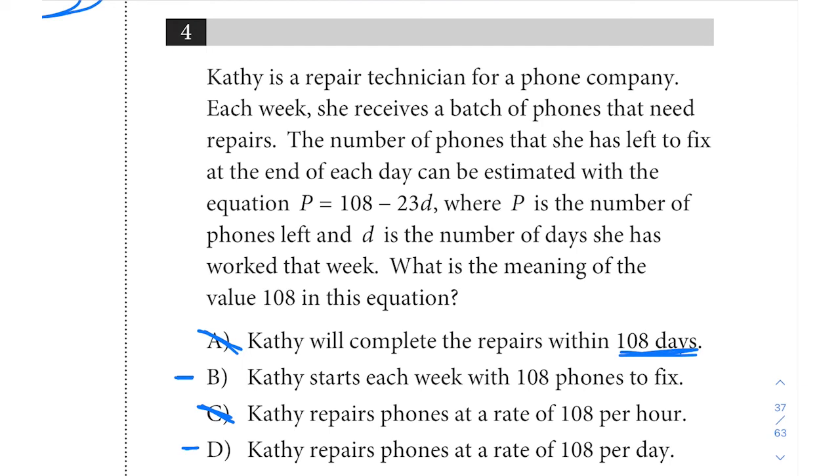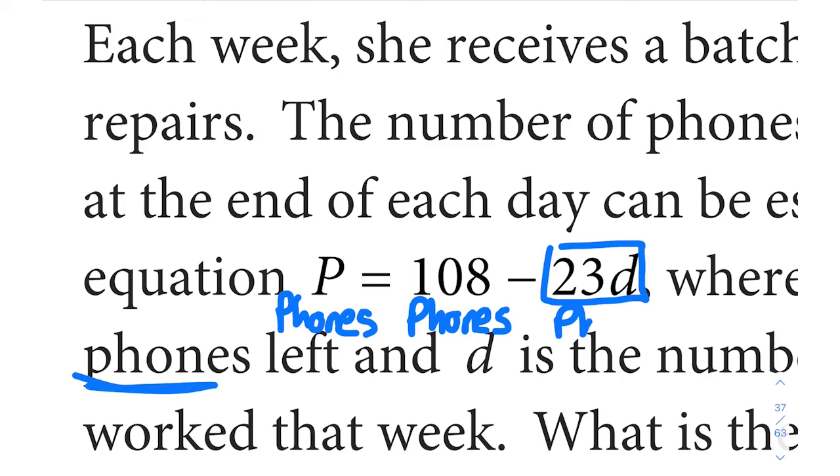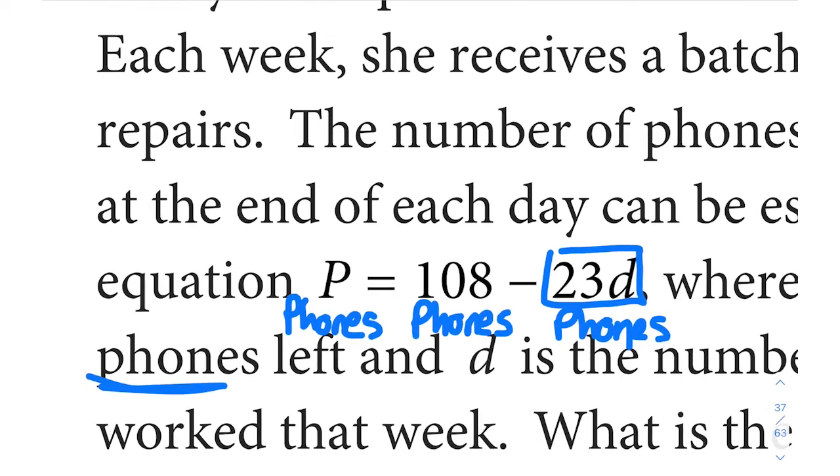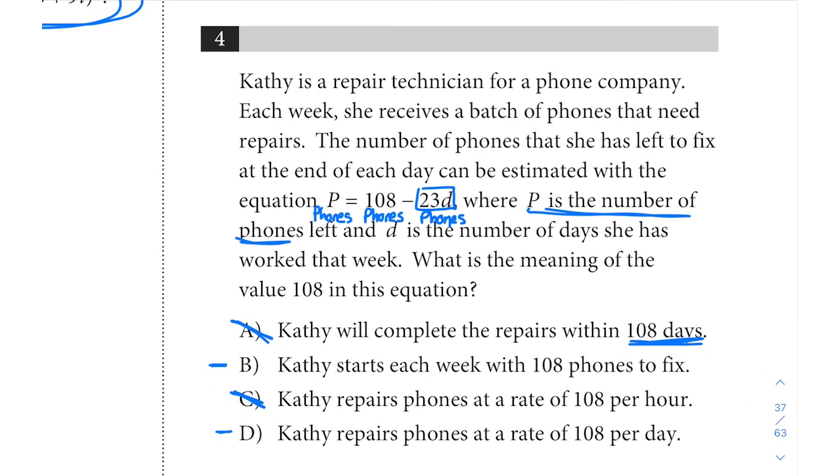Here we're going to look at the units. P, it says, is the number of phones. And I'm going to zoom in here to this equation, but each unit, phones, if that's the number of phones, then each term in the equation also has to be that same unit. So here, 108 has to represent phones. And then 23D together, right? When you do 23 times D, that has to come out to give you phones. Each unit that you're given has to match up. So it has to be, for this question, that each term represents phones.